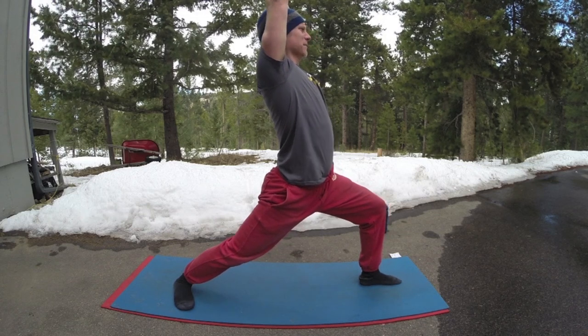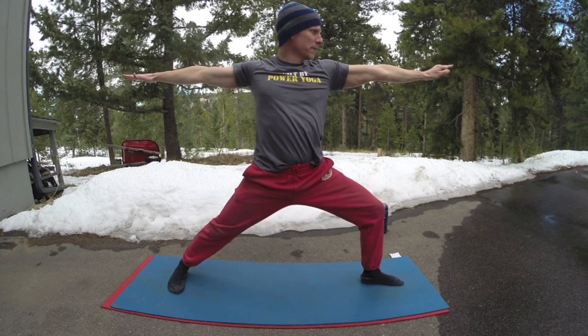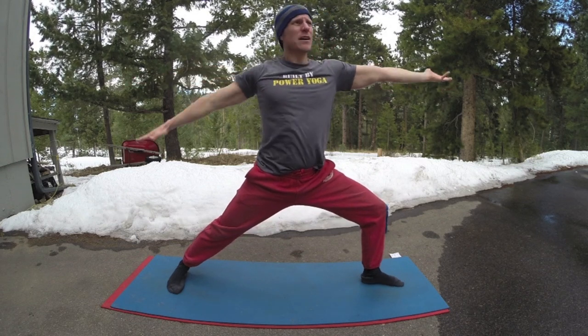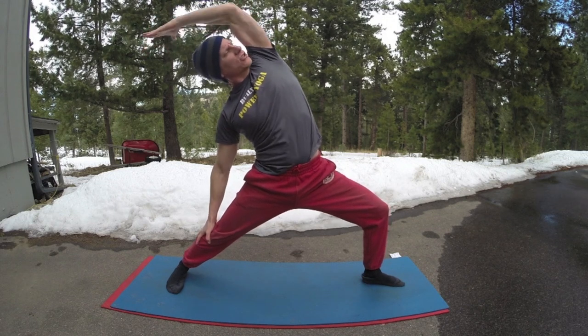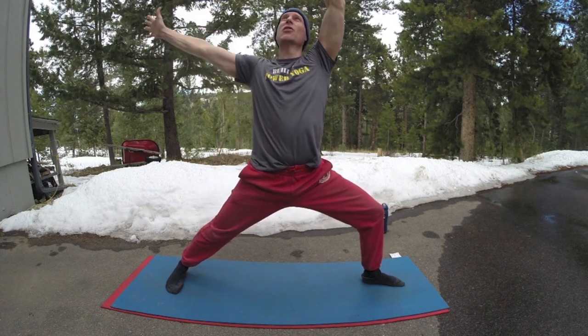Stretch out that back leg. Good. Now open up into warrior two. Arms out to the sides. There we are. Look off your middle finger of your left hand. Shoulders back. Keep this hip open. Left hand up, reach up and back. Reverse warrior. Big stretch, one more breath. Now, the fun part, we're gonna pinwheel the arms.